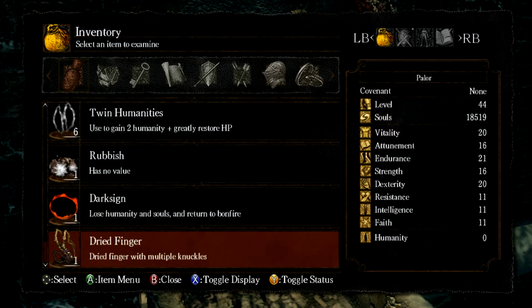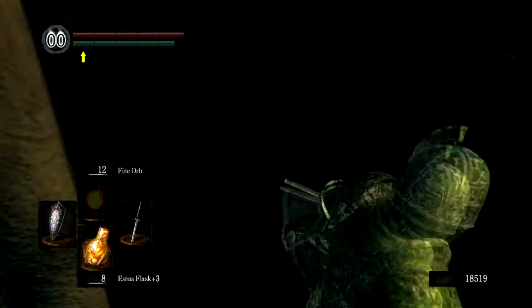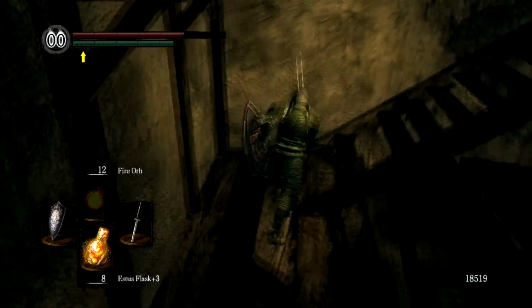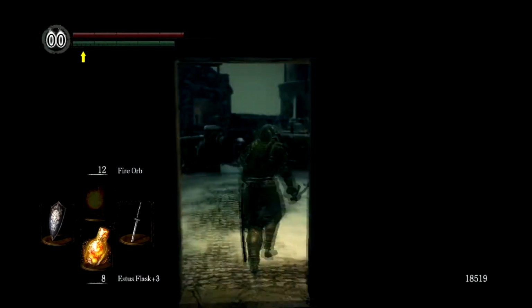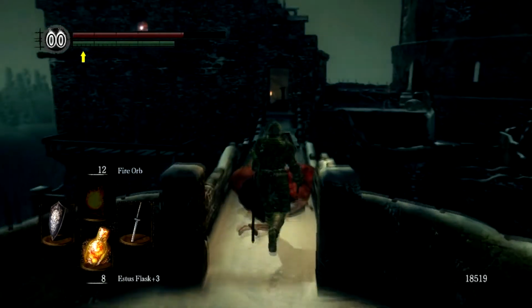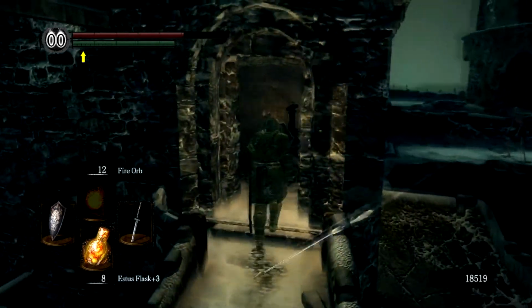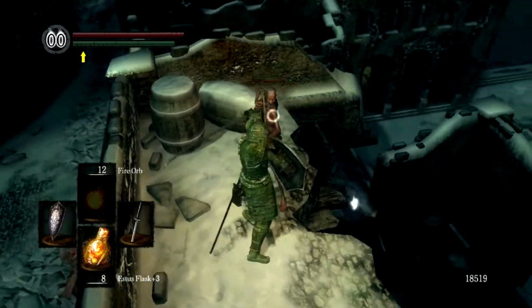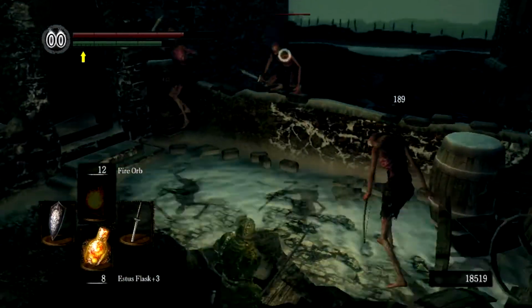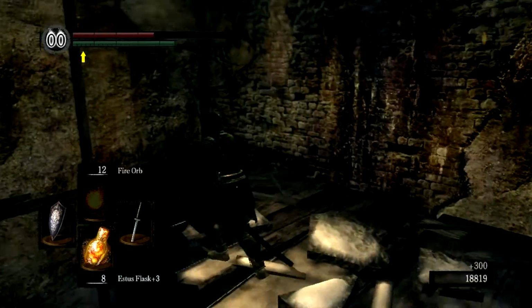Dried finger with multiple knuckles. What the heck? Maybe we didn't want to pick that thing up. That's kind of disgusting. Alright. Back here. There's still 2 more of these cursed dudes, toxic guys. But I'm gonna get rid of this dang archer. And then I'm gonna fall. When I did not want to fall.